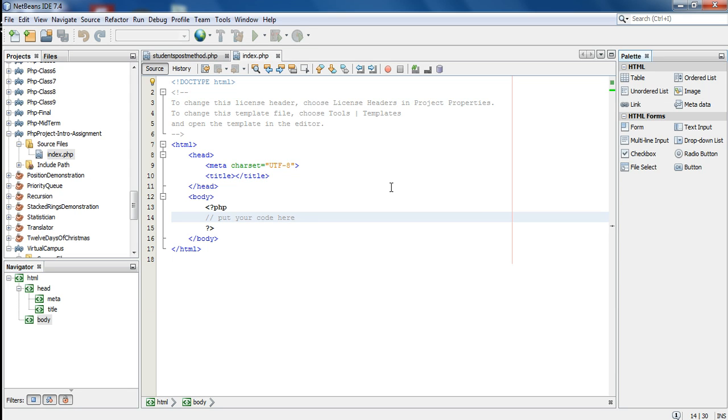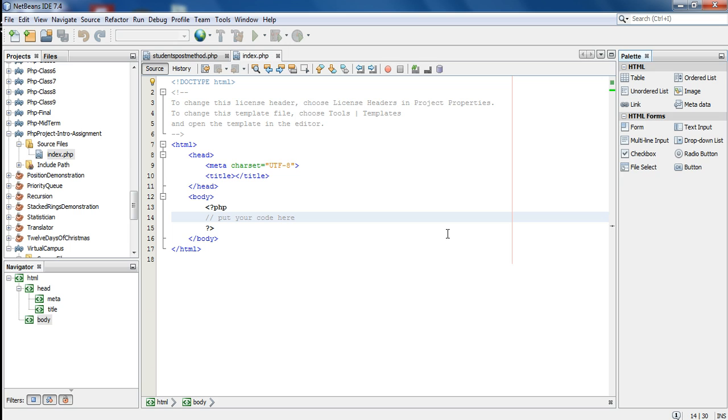Okay? So now what we're going to do is we're going to add a little bit of code into this PHP file. But before we do that, as a matter of fact, I'd like to ask you to take a screenshot of the IDE right now as you see it, because at this point you should have all of the appropriate windows open that you're going to be using throughout the course for your web application development. So please take a screenshot of the NetBeans IDE right now and save that off.